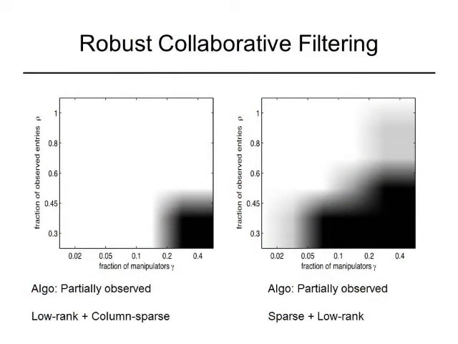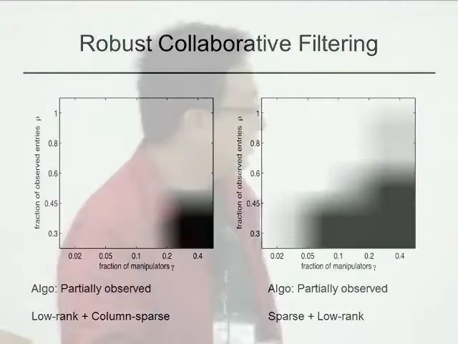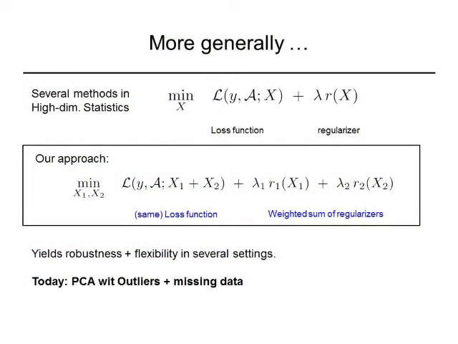And these are some simulation results which compare the proposed formulation versus the formulation where you basically believe that there are some sparse errors. And I think it's quite clear that our method is slightly better than this method. So from a high level, in statistics, especially in high-dimensional statistics, this is a very common method.